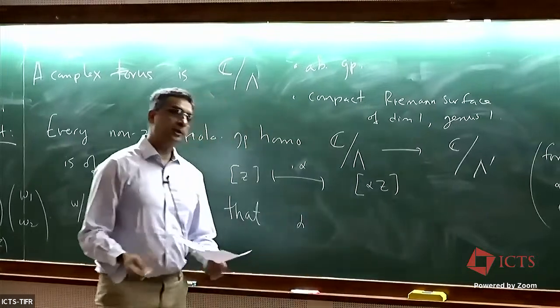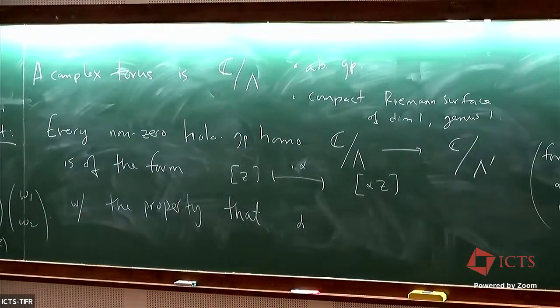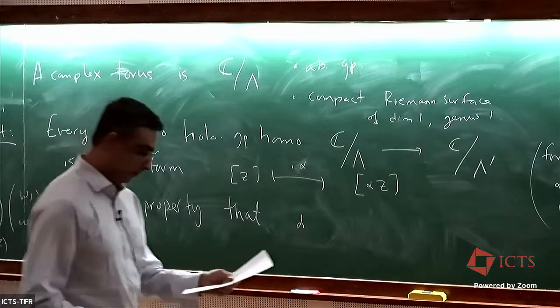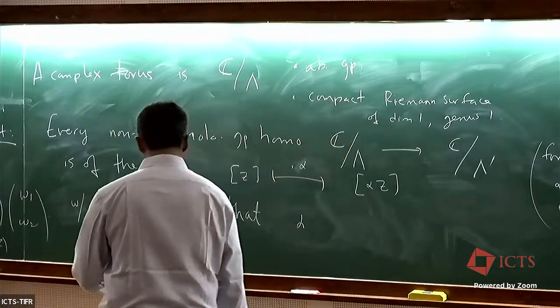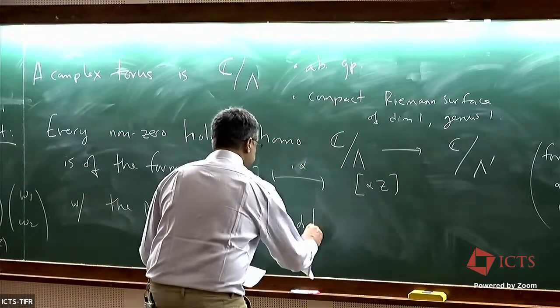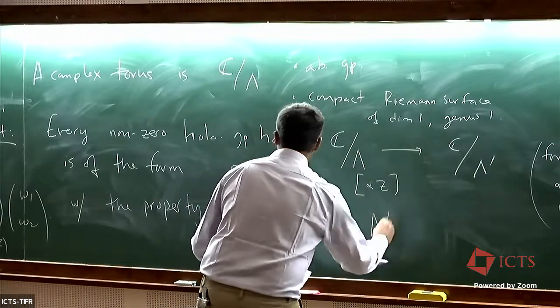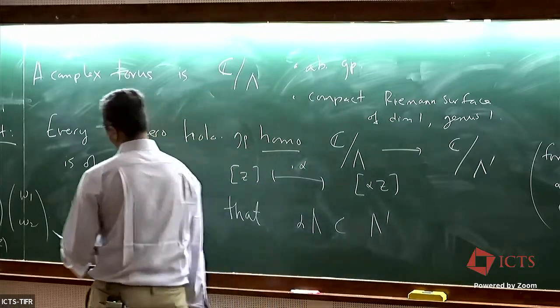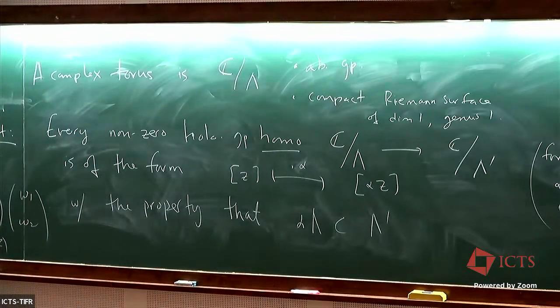The reason that I'm doing the complex things, you may wonder, because there's a workshop on rational points and modular curves, is that in the modular interpretation, first it's good to think of the complex points, and then later try and generalize one's intuition to points defined over an arbitrary base. I think it's healthy to do the complex case first, otherwise maybe it looks very abstract. So, with the property that alpha of lambda is sitting in lambda prime. I said homomorphism, I didn't say isomorphism. If it's an isomorphism, then alpha of lambda has to actually equal lambda prime.